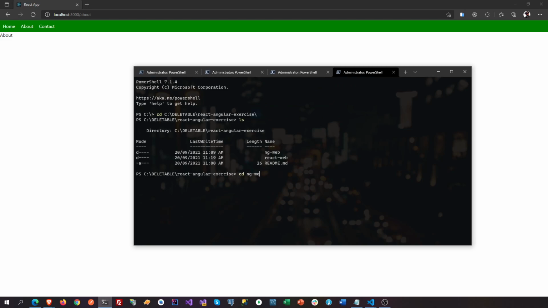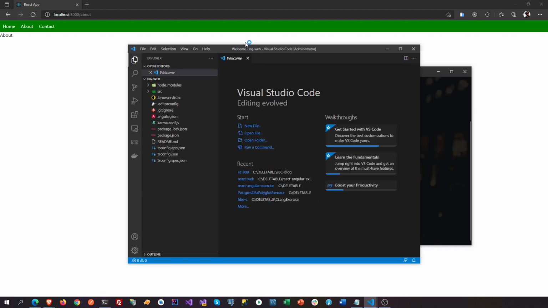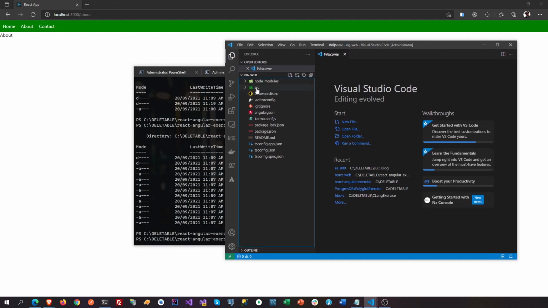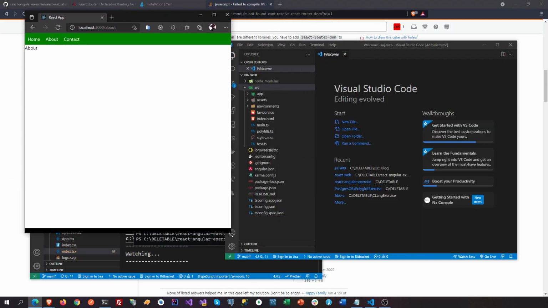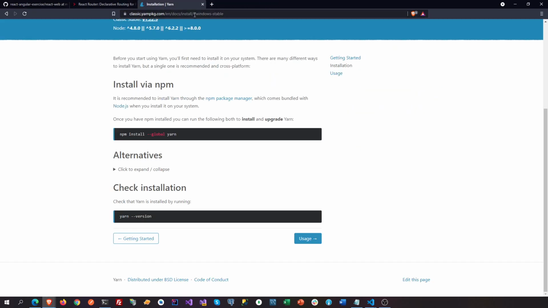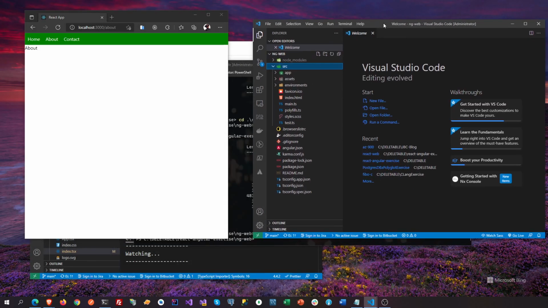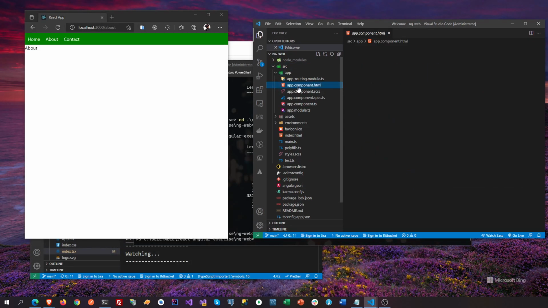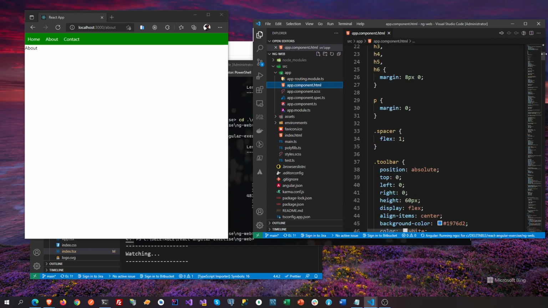So see here we have an ng web here, and we haven't set this up yet, but yeah, these two will have like a common component that both of them can use. So that is what we're trying to do here.